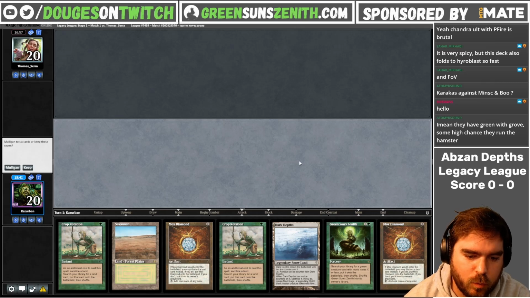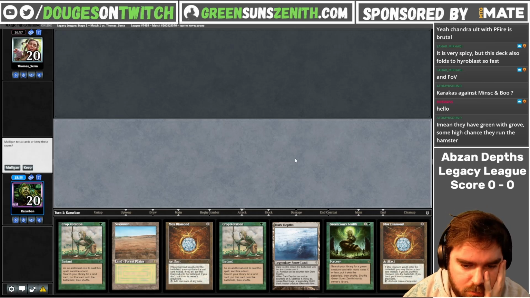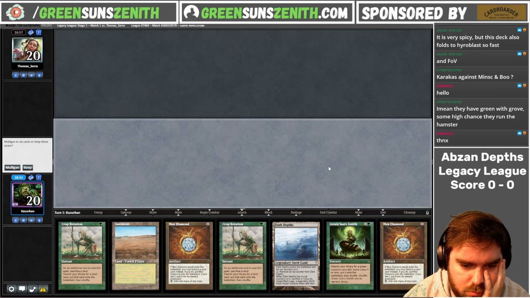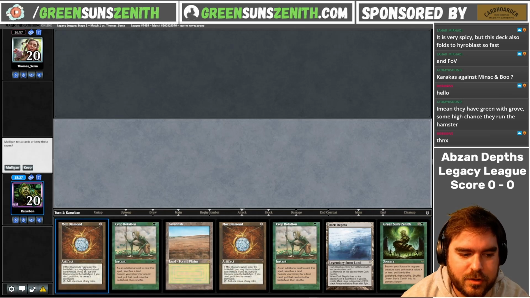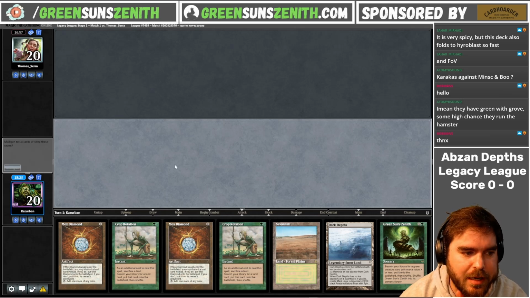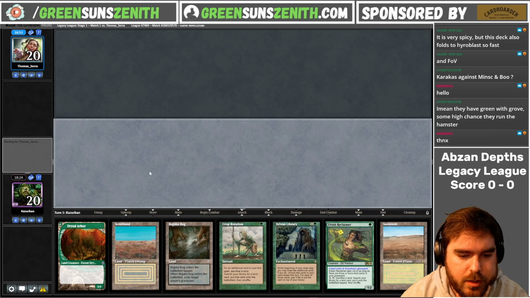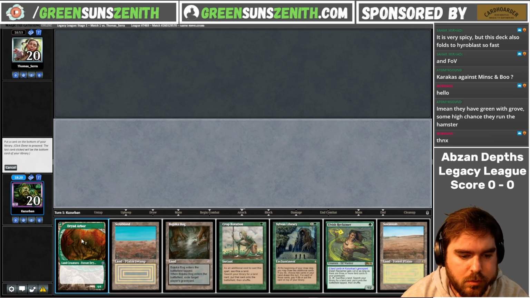It actually seems like a Minsk and Boo deck, especially as a deck that could get there pretty quickly. Ooh. This is a turn 1 3/4 Reclaimer, if that means anything. No. It's kind of one Mox Diamond too much. I'm pretty happy to mulligan this. Okay. Probably pretty happy to keep this and bottom the Dryad Arbor.